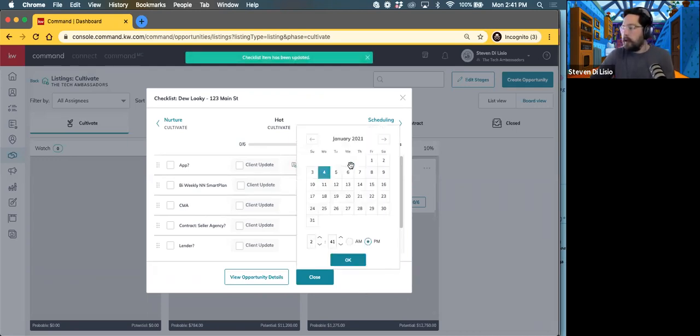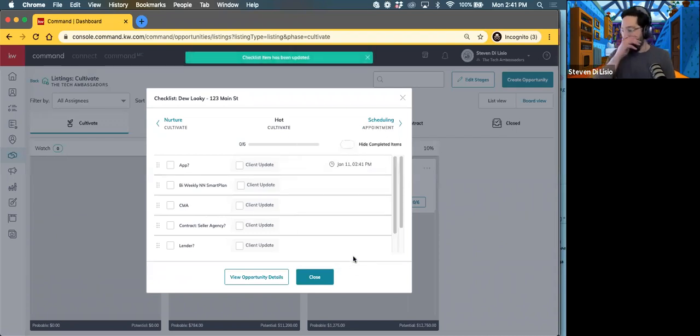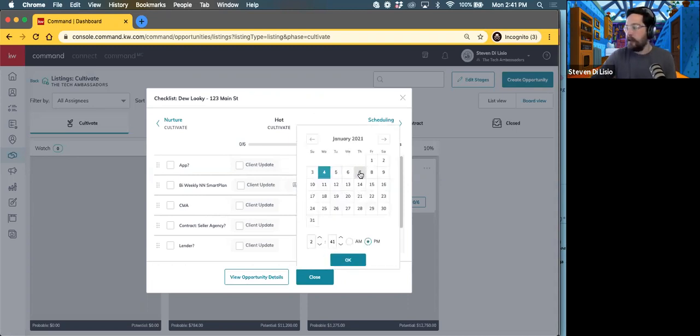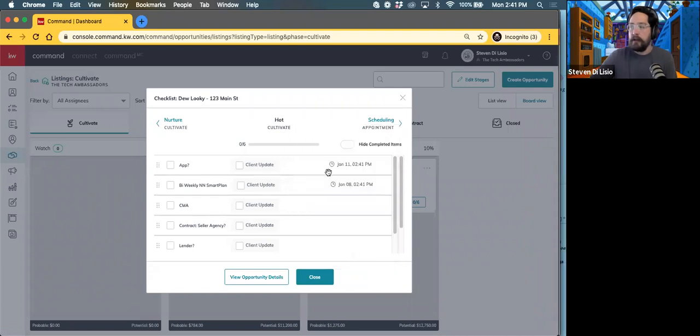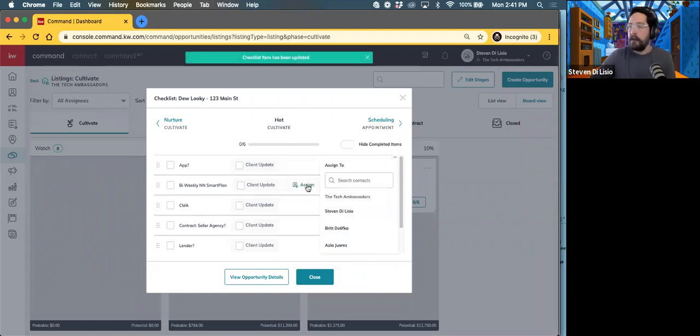So let's go in here. Okay, let's actually set it for next week this time. Bi-weekly neighborhood nurture smart plan. A lot of these I would probably just put them on right away, but you can set those due dates if you need to, especially if you're like a rainmaker or something like that, having somebody else do this, you can set those due dates for that person. It's as simple as you can see that your team members just show up in a list right here if you click the assign button.